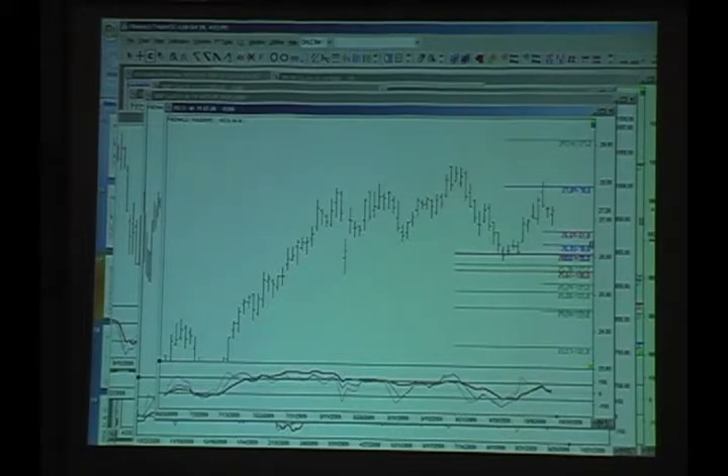I want to see what the higher time frame is doing on this too because what's a potential problem here? The 786 congestion dance — take notes on this one. We're going to see this tomorrow. We came down to a 786, up to a 786, where it bounced. CCIs on that time frame are within the 100 lines, unable to penetrate in either direction of the 100 lines. That's a heads up that you're in congestion.